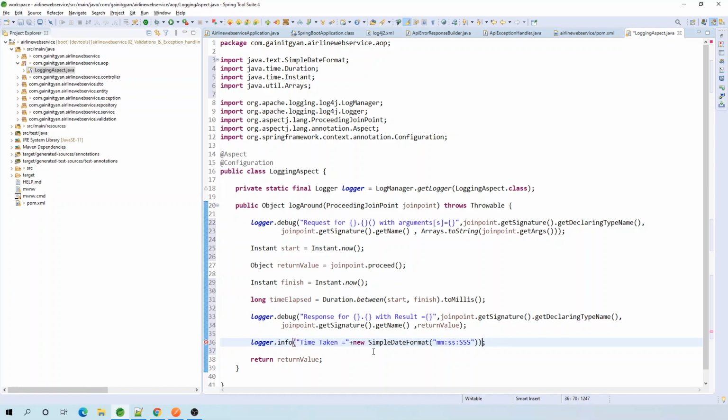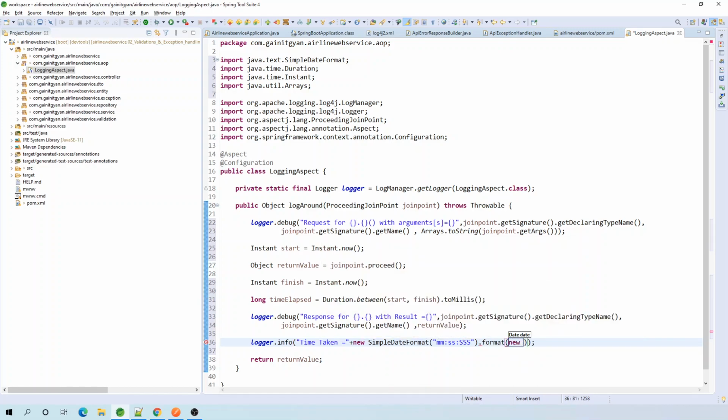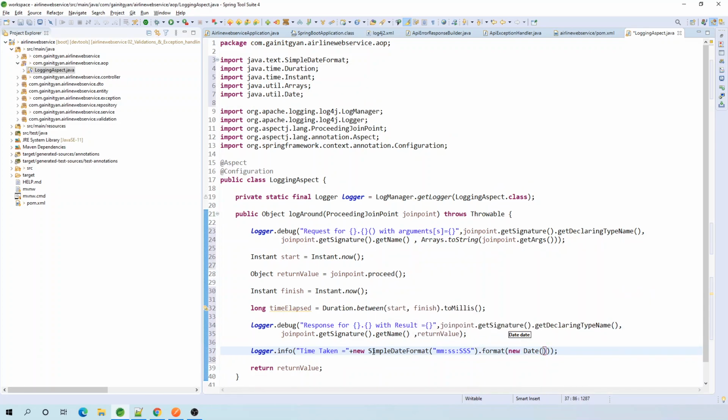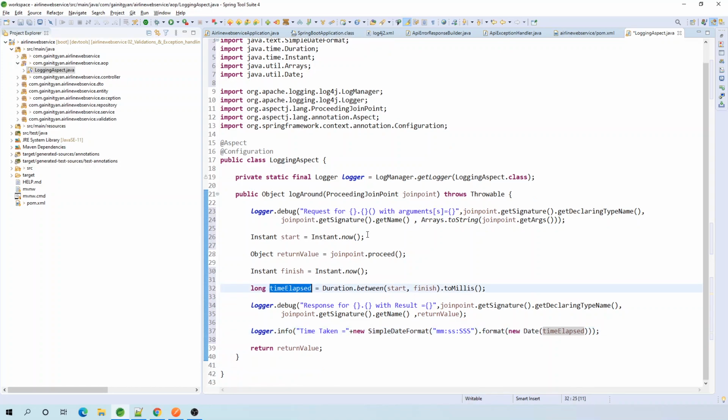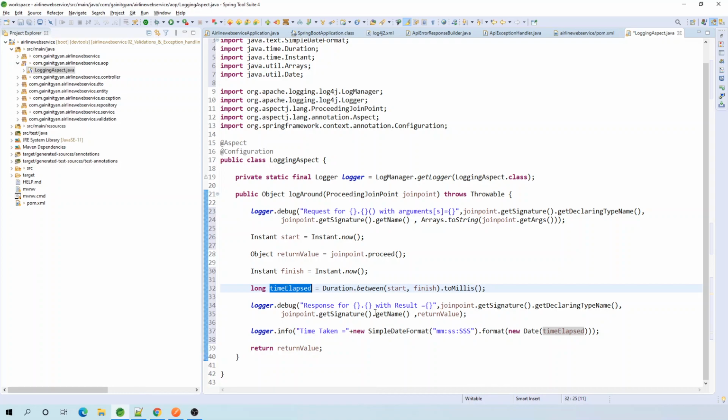Yes, I missed one bracket here. Then format new Date, and I'm going to pass the time elapsed, the one we have here. This is going to print the time taken to execute the target behavior.